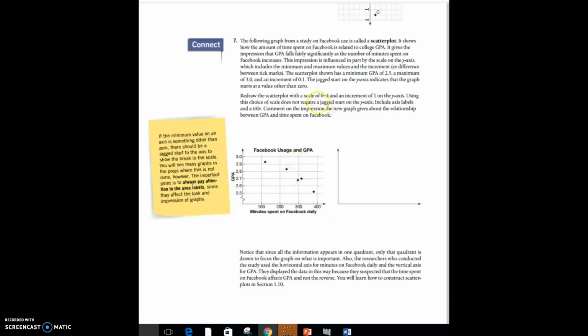So anyway, read this up here, and then you're going to make another graph. So follow their directions over here and make another graph. Graphs have to have consistent units on the X, consistent units on the Y, a title, and labels on both axes. So give that a try, and again, pause, read what it says to do. You're going to make a graph like this, but with different units, and come back when you're done.